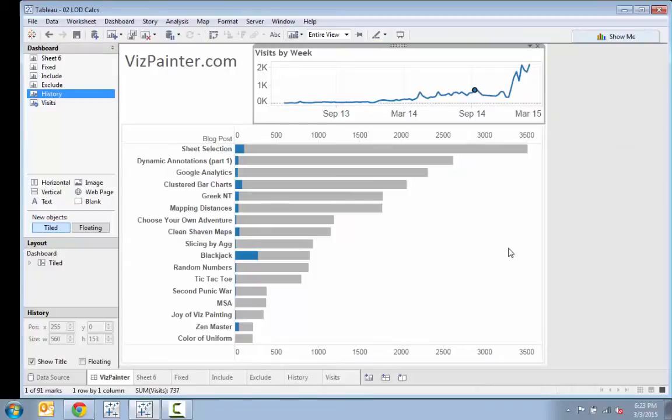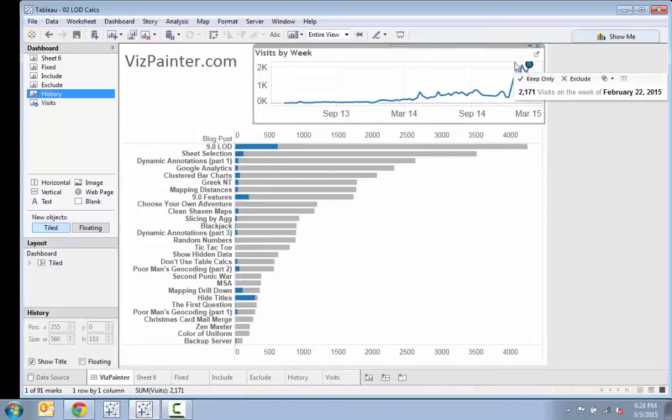All right, any additional questions? Yes? Do you have any control over the filter around these level of detail calculations? Or can it always use the entire data set? So, okay, the question is do you have any control over the filter? Right here, the filter is not filtering out anything. The fixed level of detail calculation is fixed for the data set. It's going back to the entire data set. How can I control it if I actually wanted to filter it?